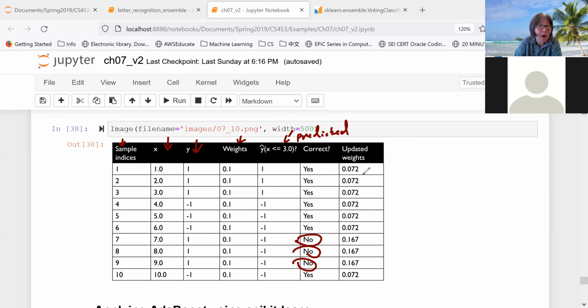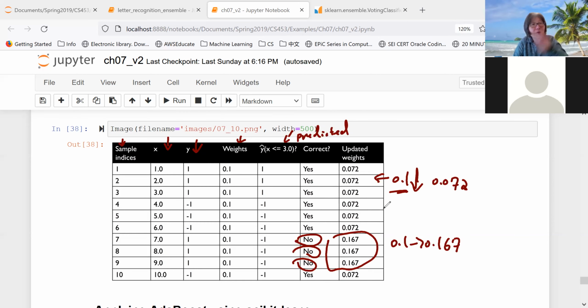Then you update the weights. For wrongly predicted ones, we increase the weights from 0.1 to 0.167. For correctly predicted ones, we decrease them from 0.1 to 0.072. So it works through weight adjusting for AdaBoost.